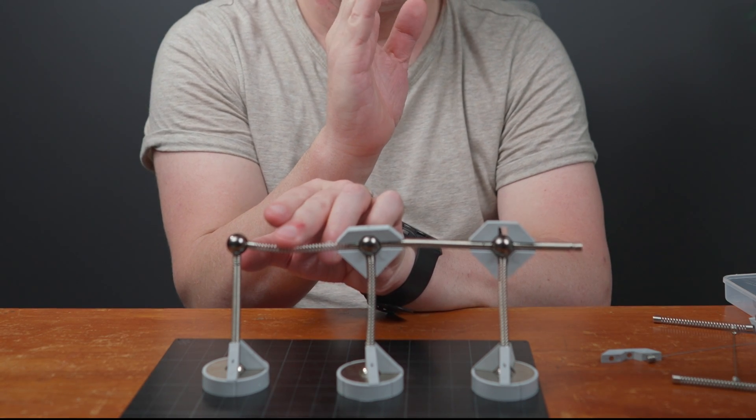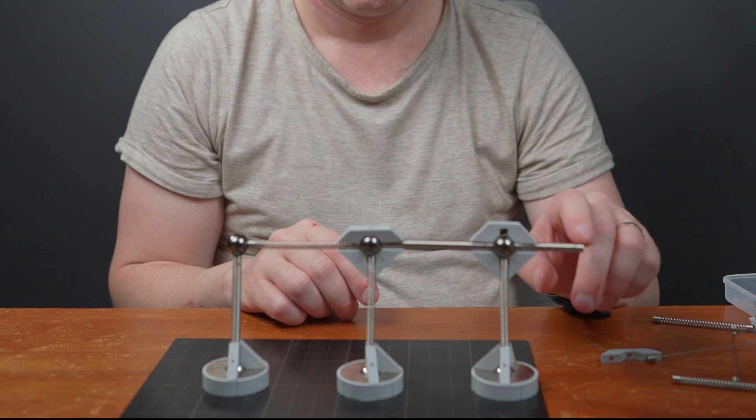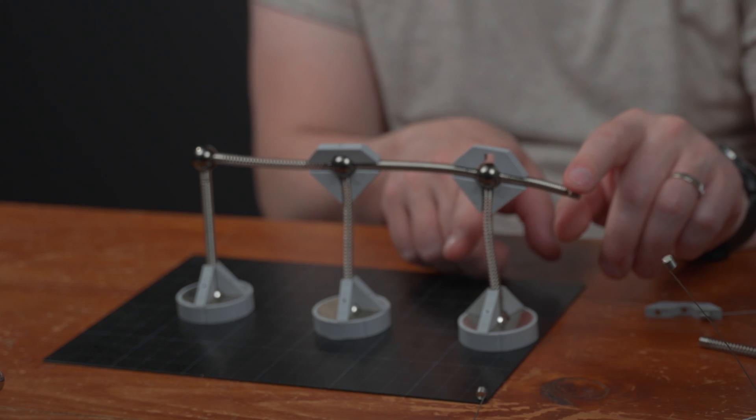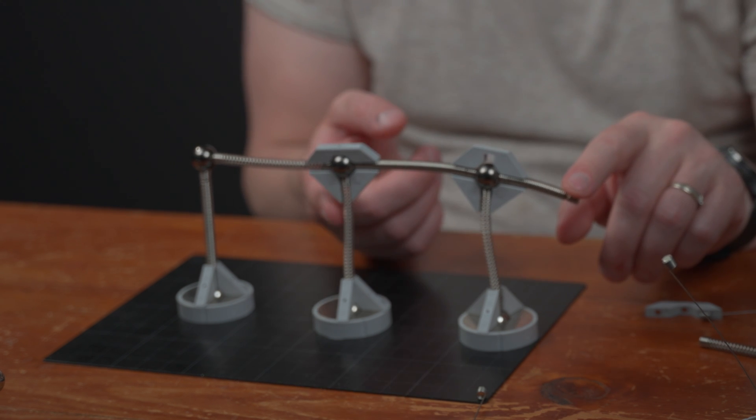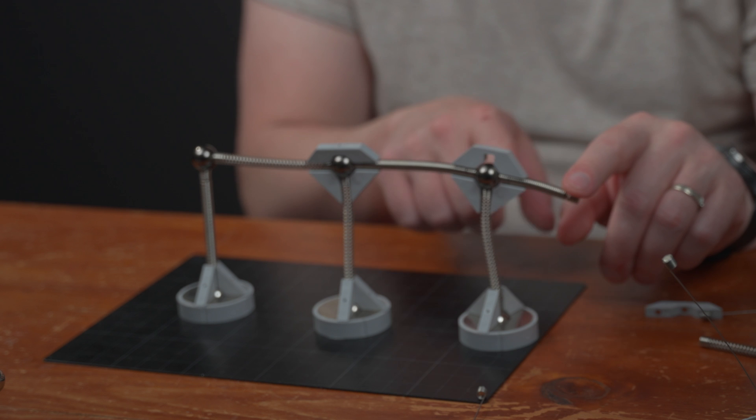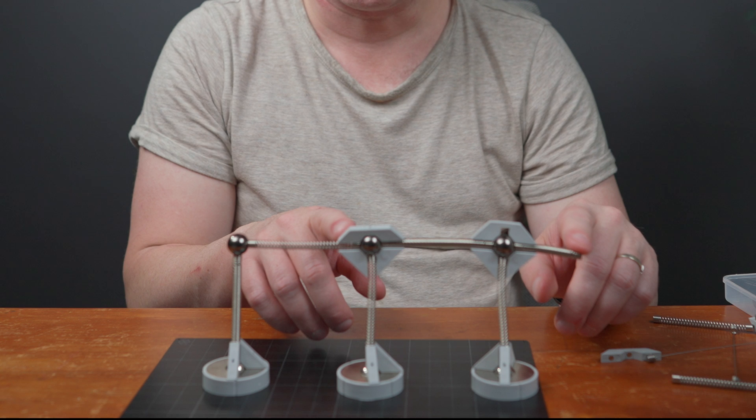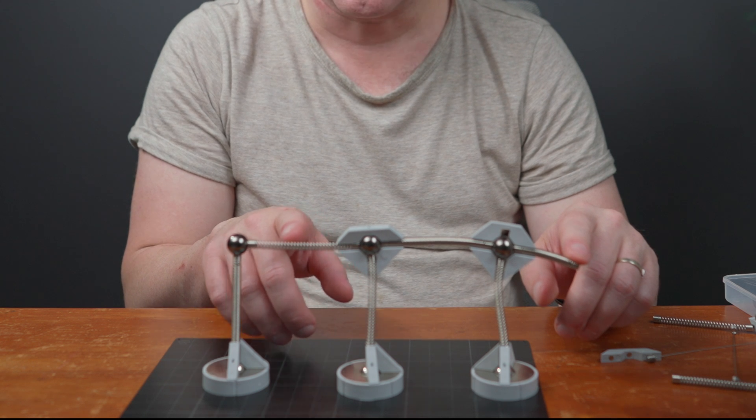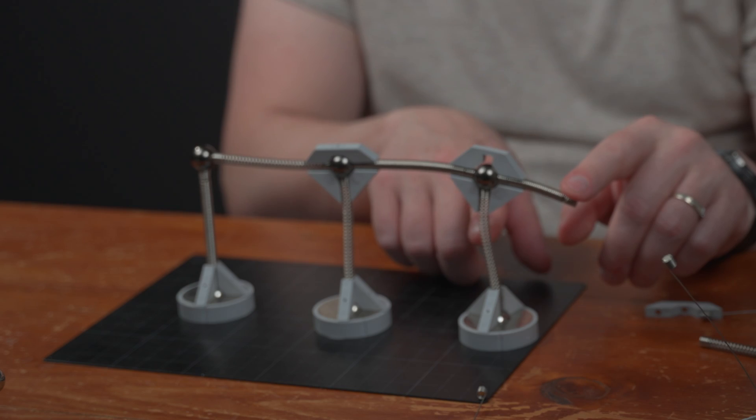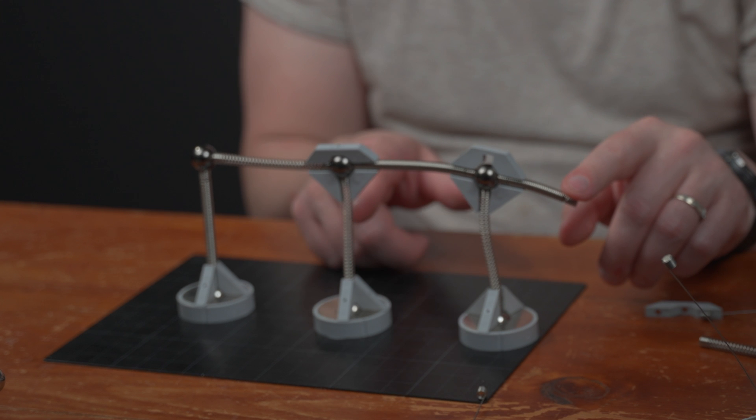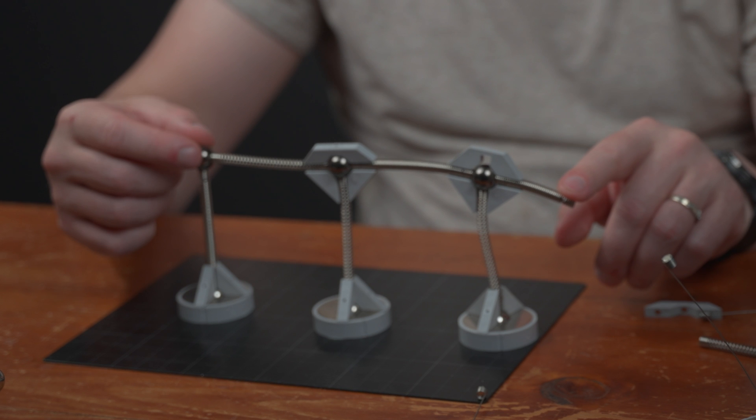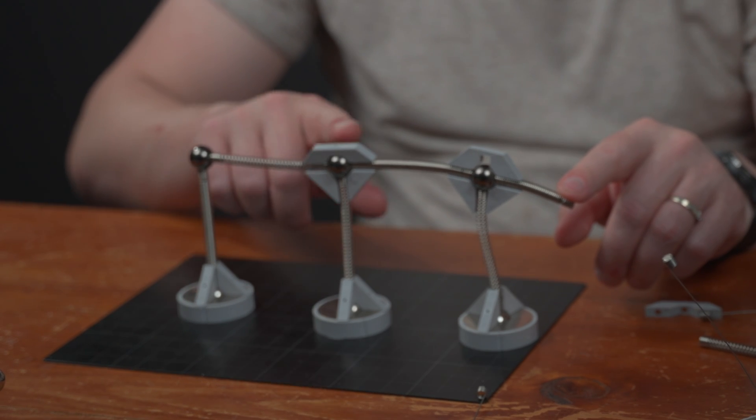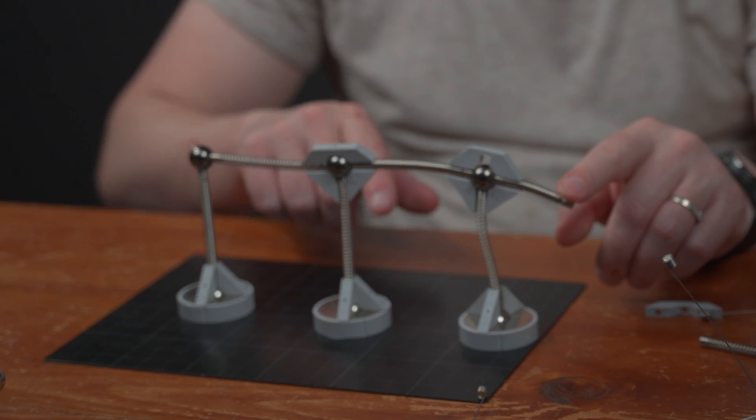When we press down, see we're getting bending in this column significantly through that fixity. We're bowing up and we're getting movement in this column now. We've got moment coming into this column, up across here into this column. It's roughly leaving the back span slightly untouched as the moments are transferring primarily through this first column. As this back column is less stiff, it means that the force is going down this central column.